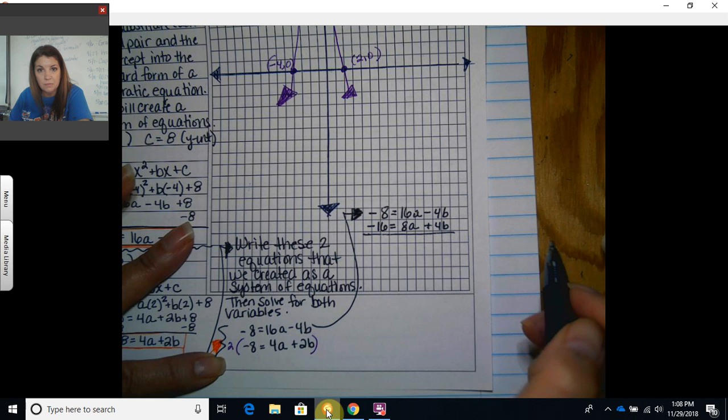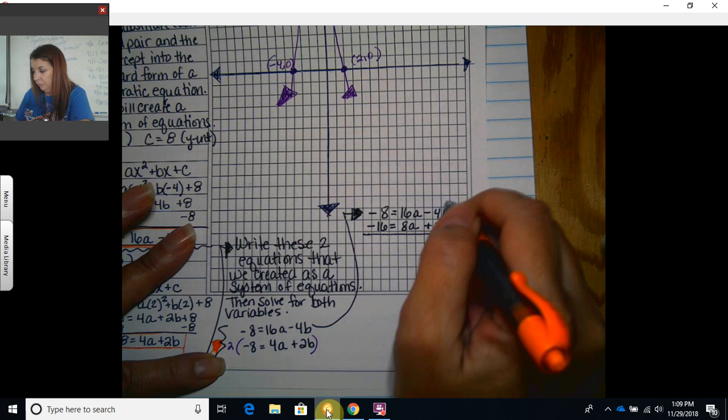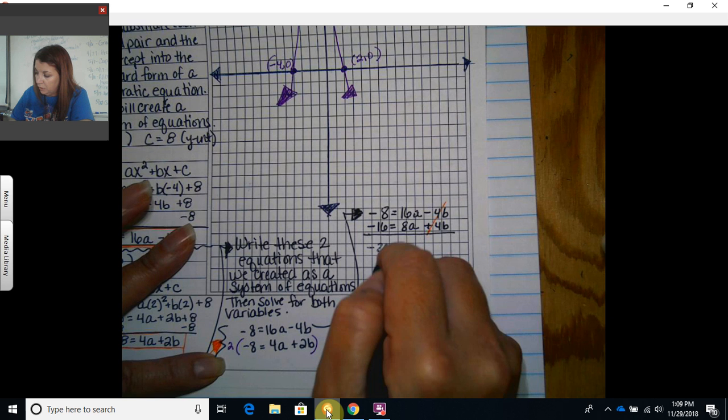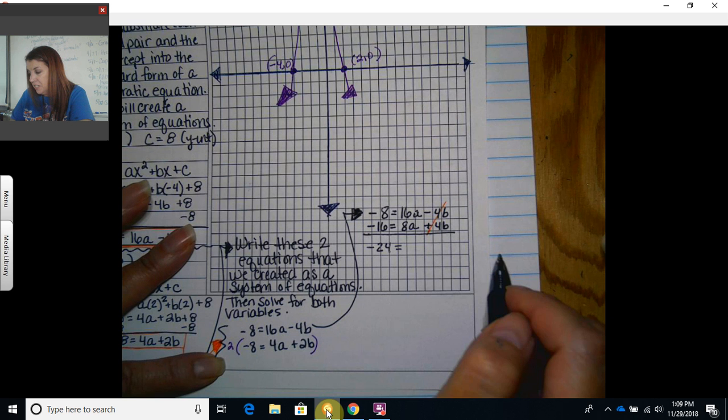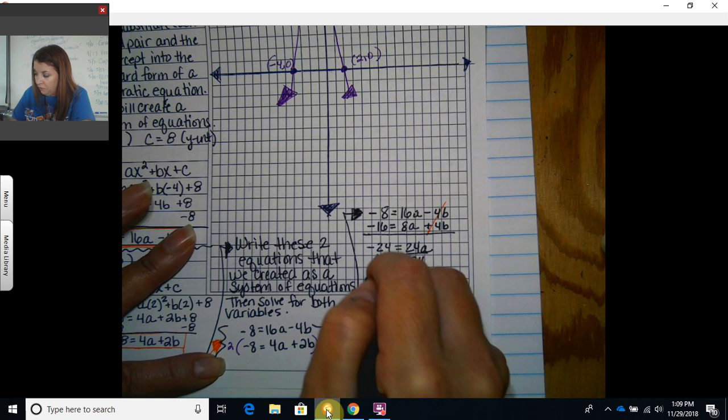Now the way that I wrote that, are my B's going to eliminate? Yes, which was my goal. So now combine like terms. -8 minus 16 is -24. Bring down your equal sign. Positive 16a and positive 8a. Positive 24a. I just have one variable now, so I can solve for that one variable. Divide each term by 24, and what will a equal? -1.